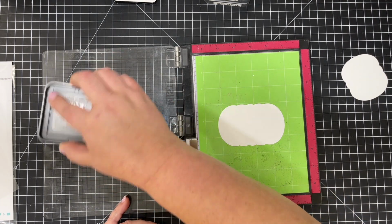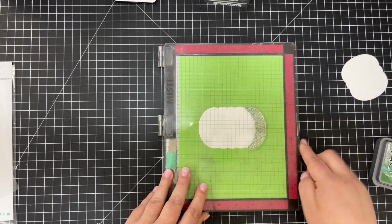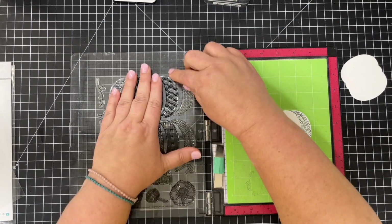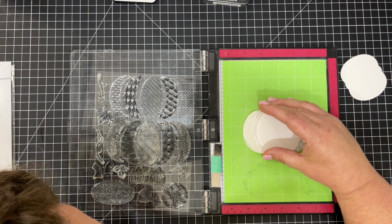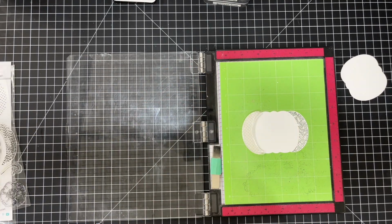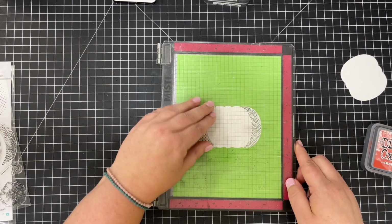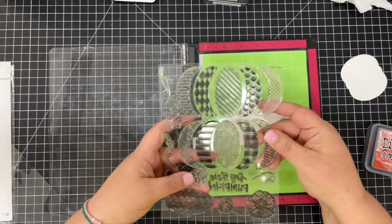I'm just using all different colors of Distress Oxide ink. I'm going to stamp down that green ink, make sure everything's pressed into place, and then you can see there's a small little white gap over there on the far right side. That's what you want. There's going to be little gaps in between your segments, and that is perfect. You don't want these to butt up against one another, or then your designs will be off just a little bit. So next I chose an outside layer, which is little polka dots.